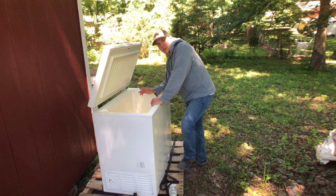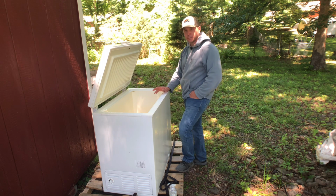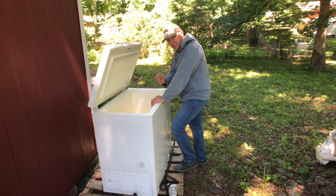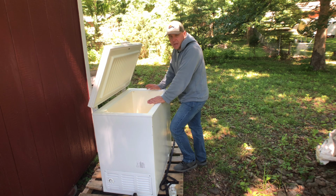So I don't know if it'll come off, but it does appear that a lot of that orangish or yellow color did dissipate once we got it opened up. There is just a slight tinge of a hue still on it, and I don't know if it'll continue to dissipate or if that may have stained it slightly. But at the end of the day, if it gets the smell gone, I'm okay with that.